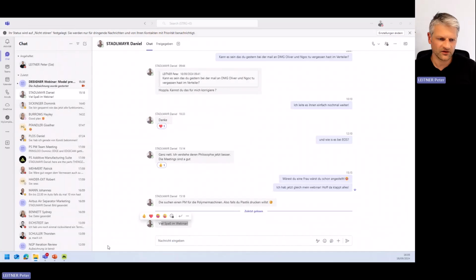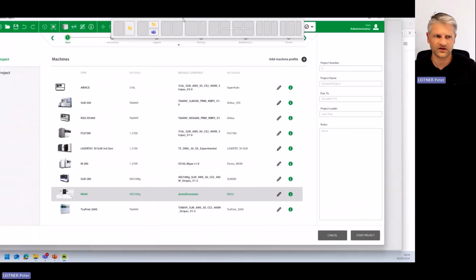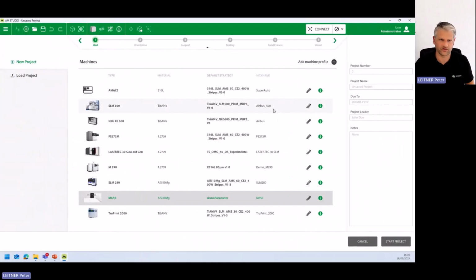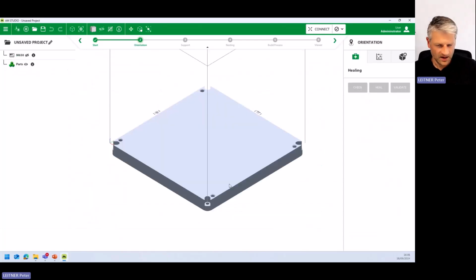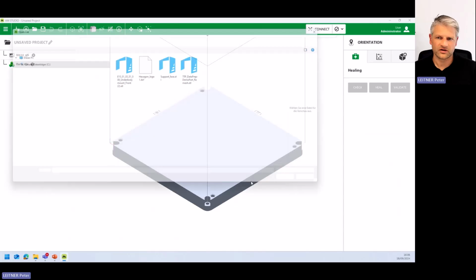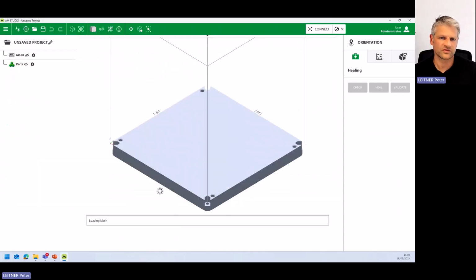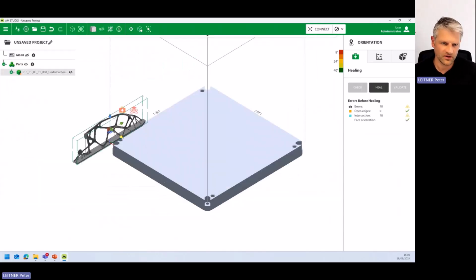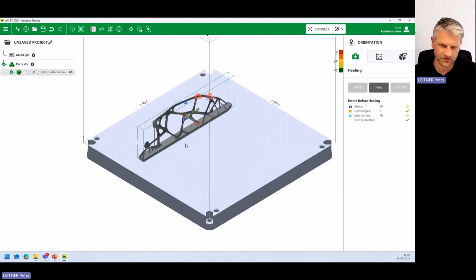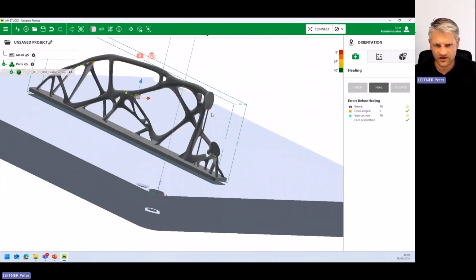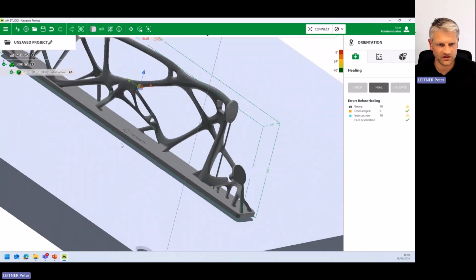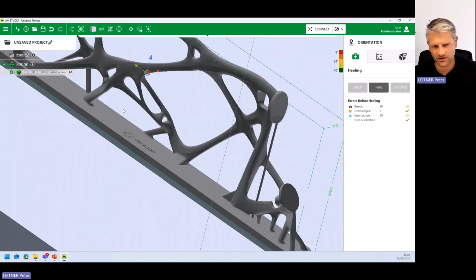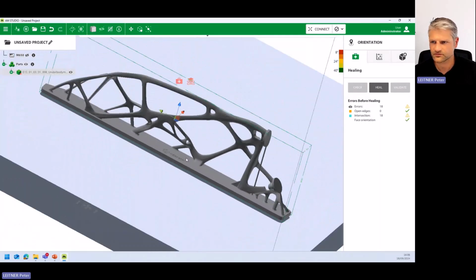Last but not least, now we have generated the STL file of the geometry, and I started beside the AM Studio. I can now load that part. It's this one that we have prepared beforehand in Designer. So there is the STL file. You can see this rod structure that we added here, and you can see the imprinted logo of Hexagon.